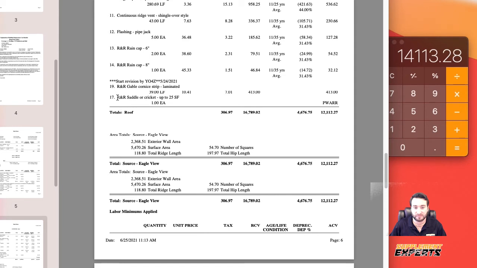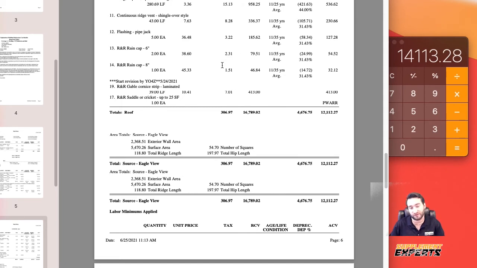So sometimes in the State Farm estimates, they're going to have some text underneath that's going to say paid when incurred PWARR items. Here's the total for them. But as you can see, this line, they don't tell you what they're paying for this cricket. Yes, you could figure that on your own, but I personally do not like to assume things. I want things in writing. When we supplement, experts present paperwork or anything to our clients, we want it to be black and white. We want those numbers on there.